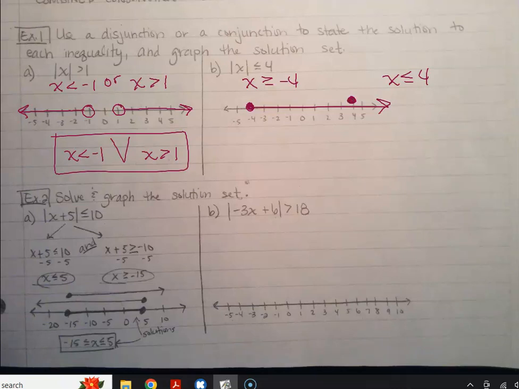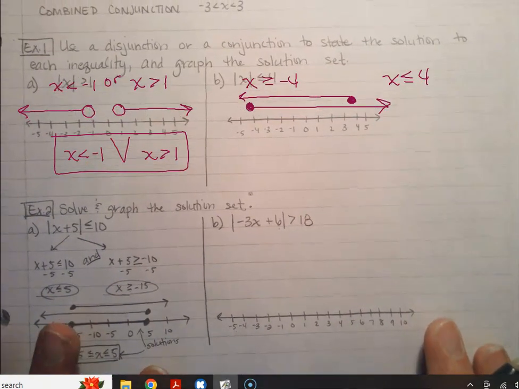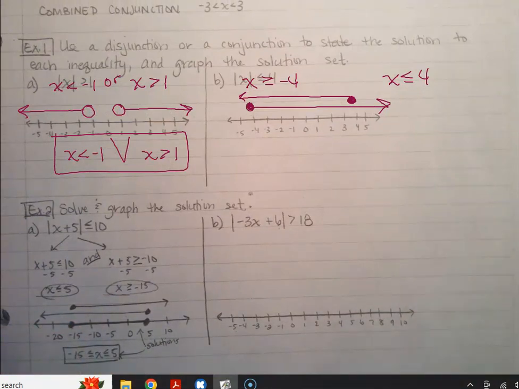Less than or equal to, so to the left. Okay, so this one maybe I shouldn't have graphed on my number line, so I'm going to move it down a little bit so I can put my actual answer on the number line. So what is my actual answer here, Abigail? From -4 to 4, right? Because it's this part right here.